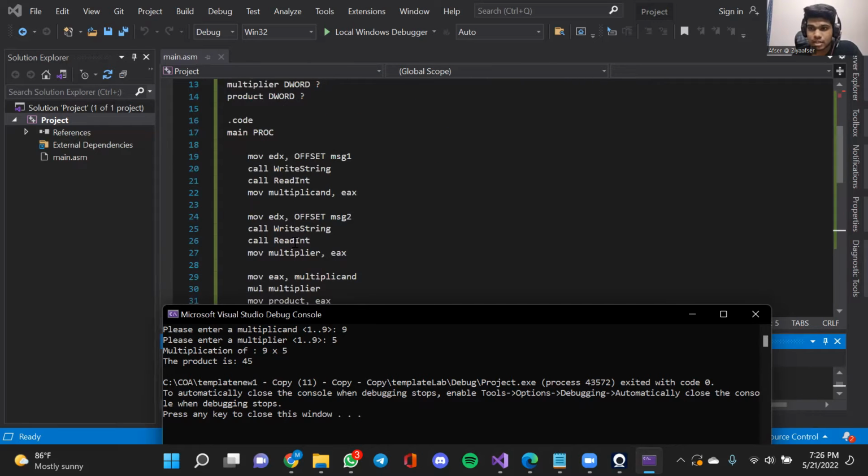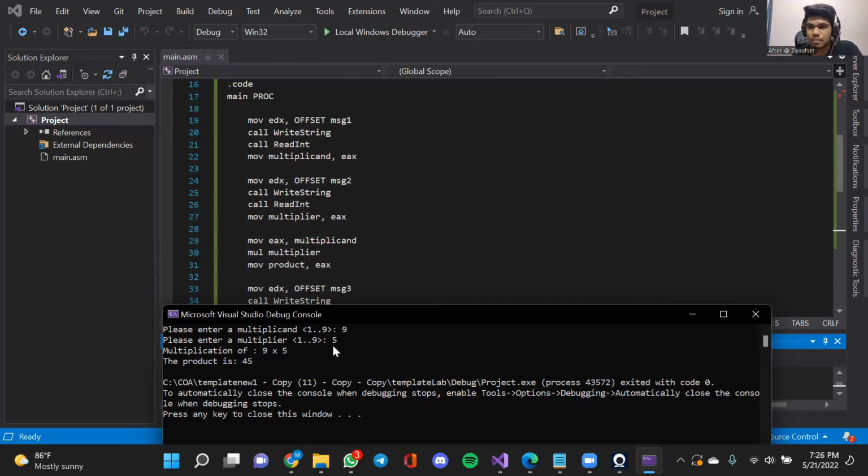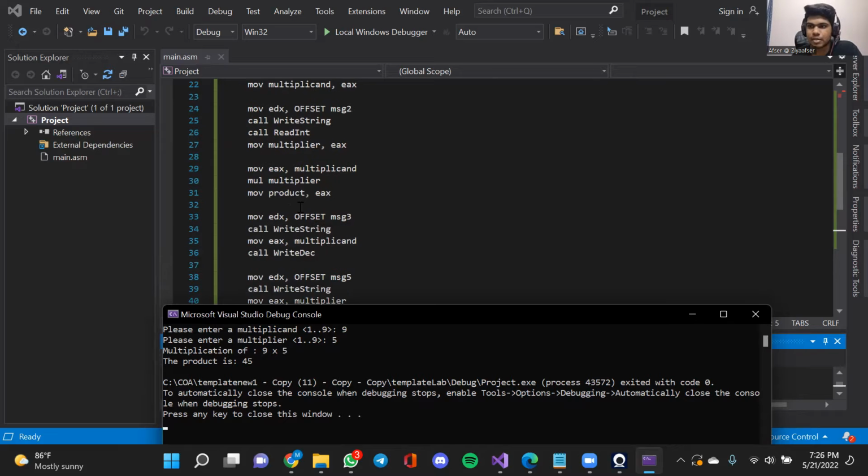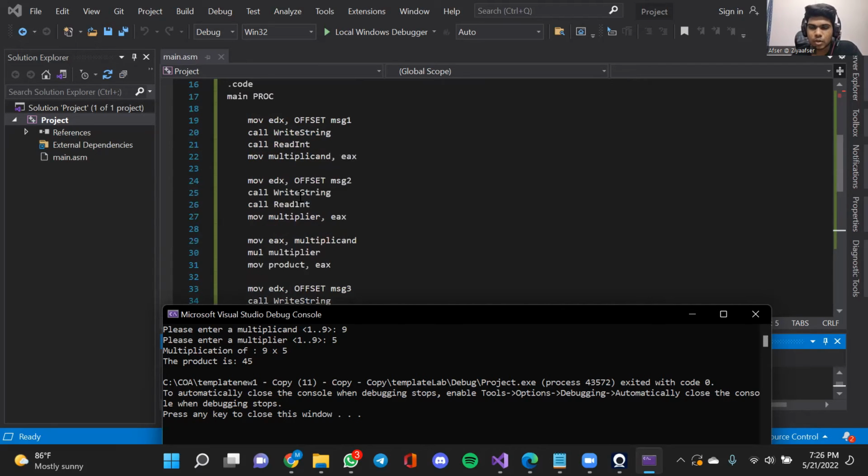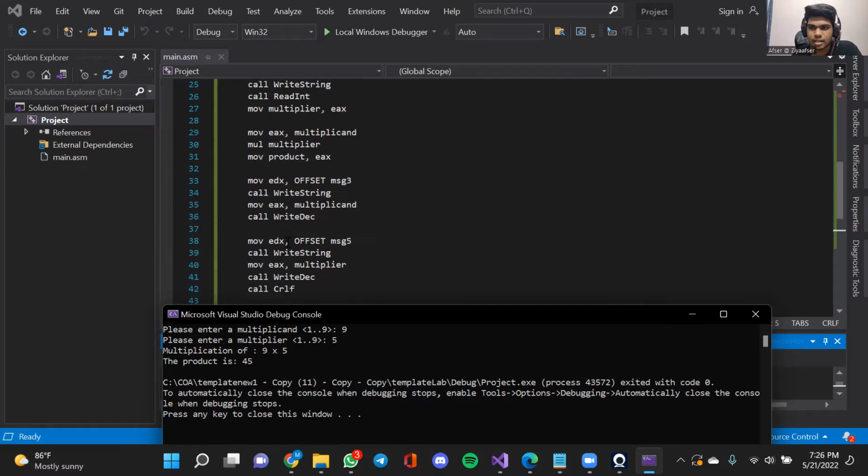I did the same thing here also. So when the user inputs a number here, it reads, and the next step will be that. And the third step here I did is the multiplication process, in which I move multiplicand here and then I multiply with my multiplier, and then I named it as my product. I moved the value here into product, and that's what it will later show.